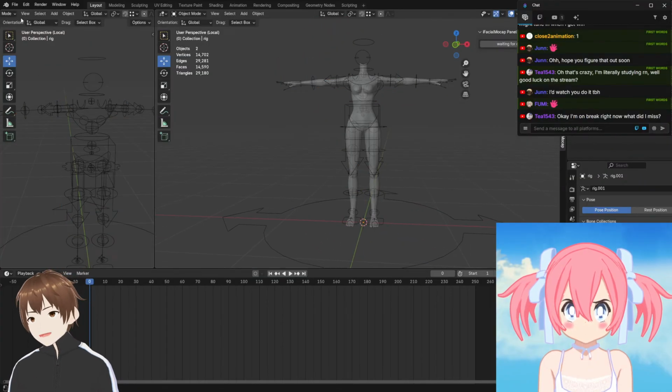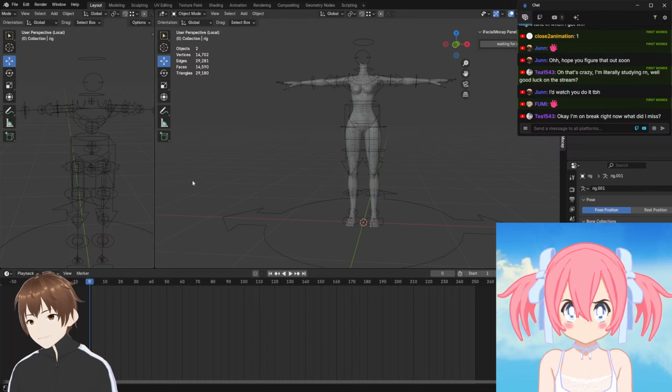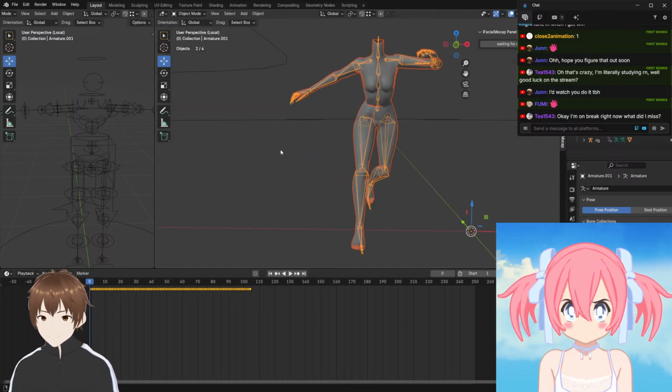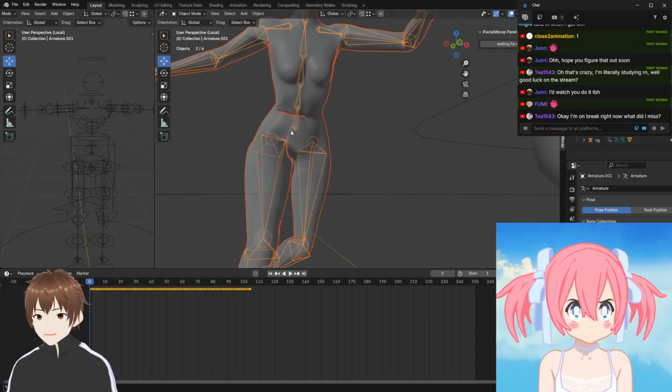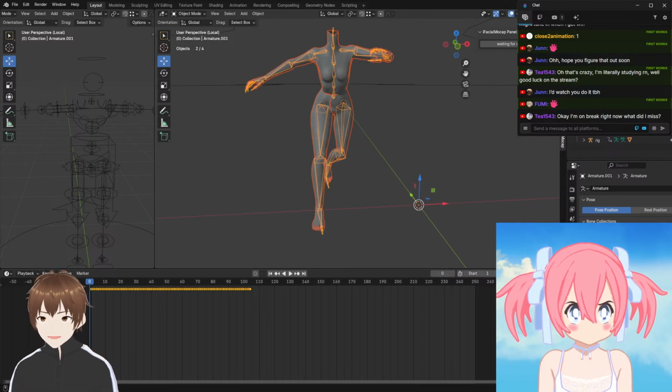That was not the right thing to import. Import FBX, downloads, this one. Okay, so they are very small like they were before. And we're going to have to delete that scale.